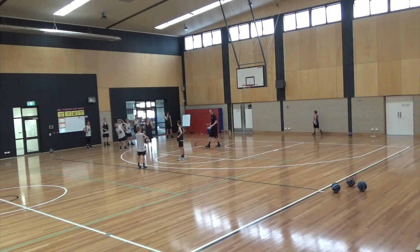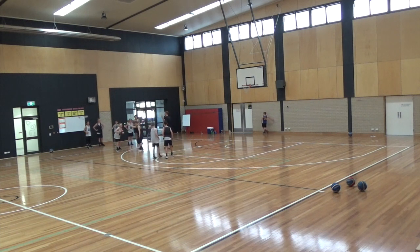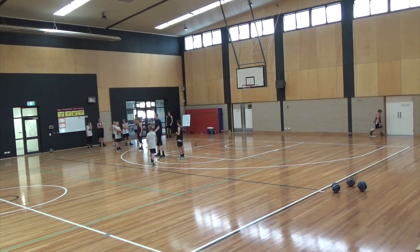So let's say the ball's thrown. This is normal. You would close out as normal. As soon as you see your player is coming to set a ball screen, so let's say the ball's back there, let's rewind. As the puck goes, you should be jumping to the ball anyway, so you can now see Brody coming to set the screen. As he's coming, you might try to interrupt him a little bit, mess with him a little bit on this.